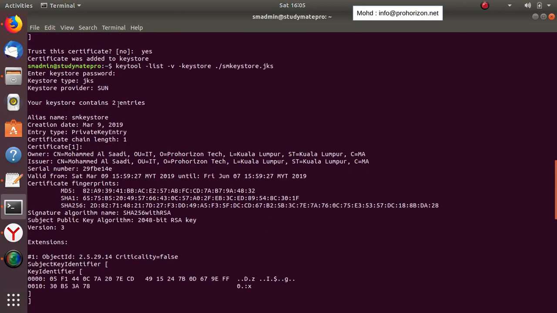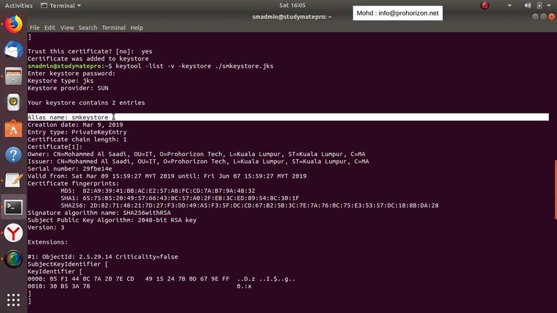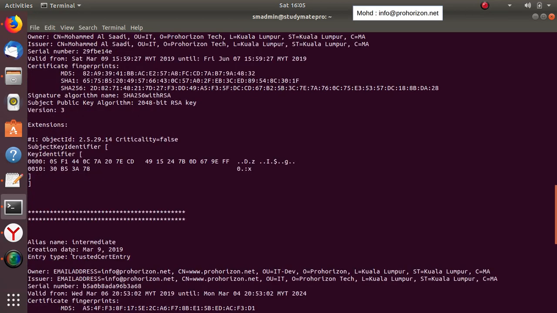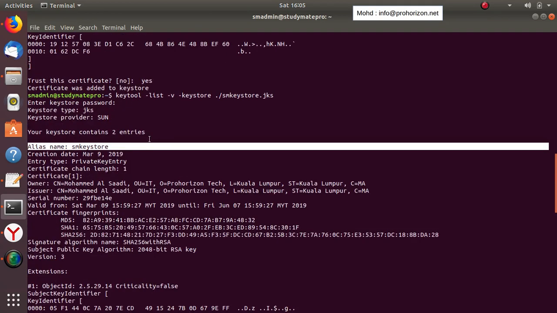You see now your key store contains 2 entries. Before that it was only 1 entry. Now we have 2 entries, which are the basic alias name with the ownership of the key store, and now we have another certificate by the alias of intermediate that we have just saved in our key store.